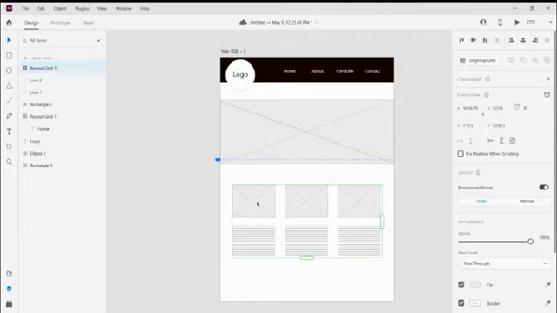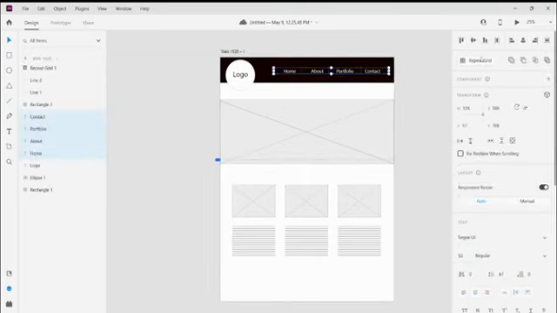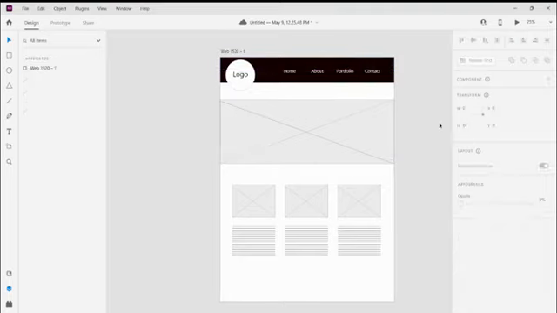Just an added bonus to this video: if I decide I don't want these items to be grouped anymore, I can always go in and click the word ungroup. I'm not going to do it here, but I will do it for my menu. So let's just ungroup these. And now you see that these are actual separate words for my navigation. So that is an option if you decide you want to ungroup it.